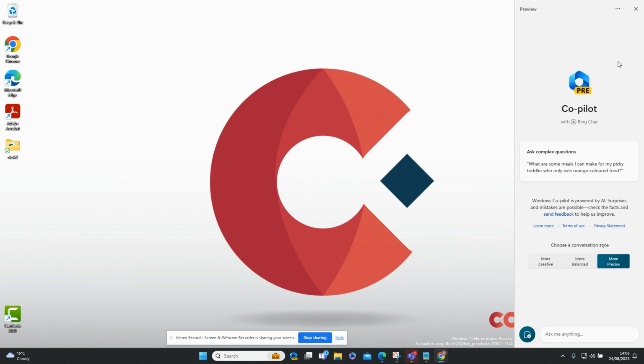It is in preview, so there's bits that are maybe not quite there yet. I understand as it moves forward, you're going to be able to interact with files and drag and drop files, and you can't do that at the minute. But what you can do is interact with anything on your Edge browser. So when you've got a web page open, you can ask it to help you get information from that web page or summarize that web page. So we'll have a little play and see what we can do and show you what its features are, or the ones that I've found anyway.